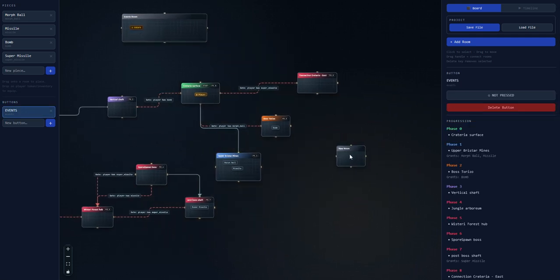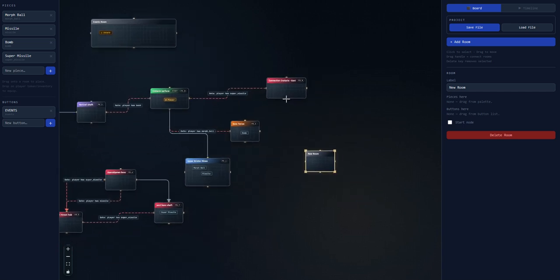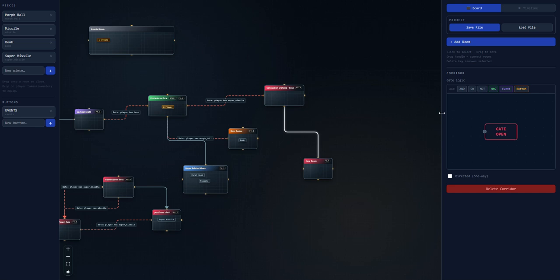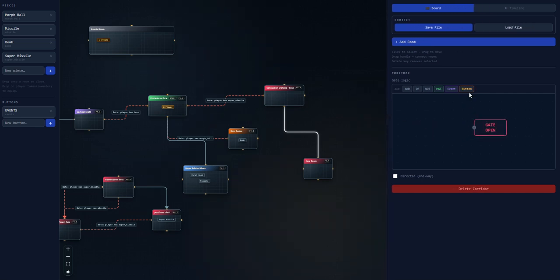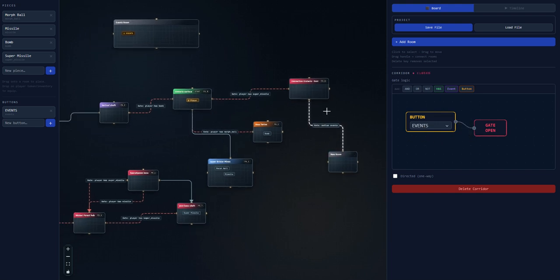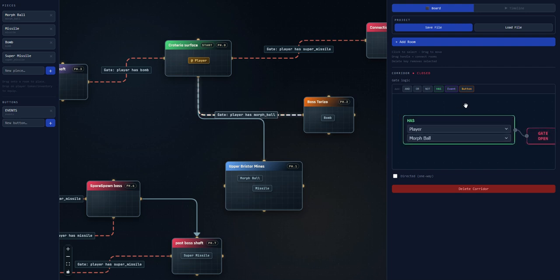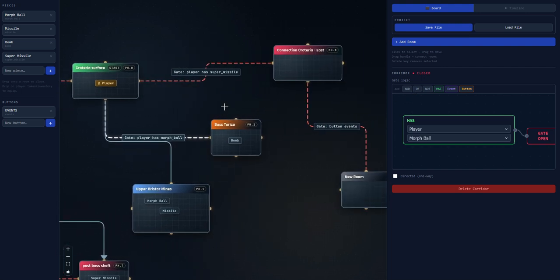Let's say this room here that I created. It's only going to be accessible after some time, for example. It's a good moment to actually show how the gates work. So events is the button that I created, and it's going to open when the button is pressed. Right. So let me look at the other events. This gate here only opens when the player has the morph ball. So I also have this little node here, Player has morph ball. You also have AND or OR Boolean operators to make more complex gates.